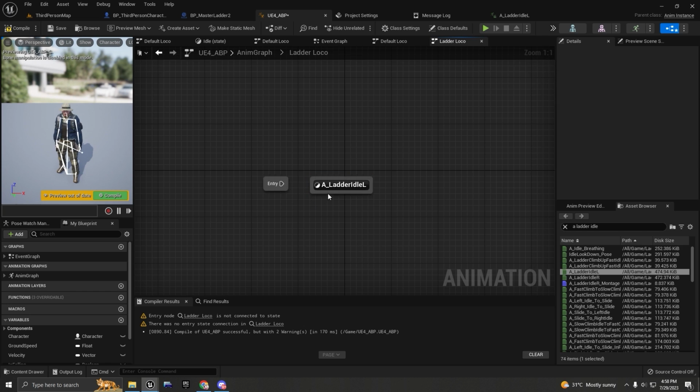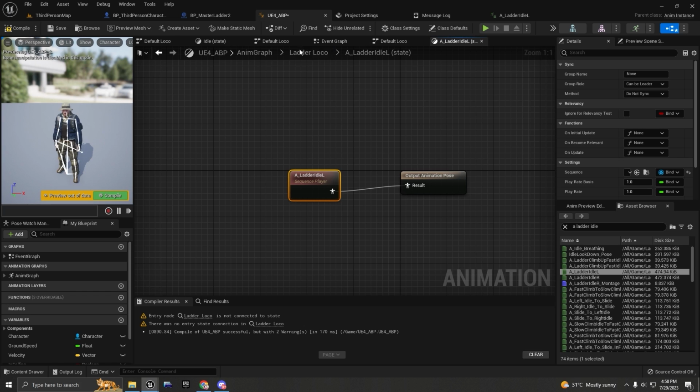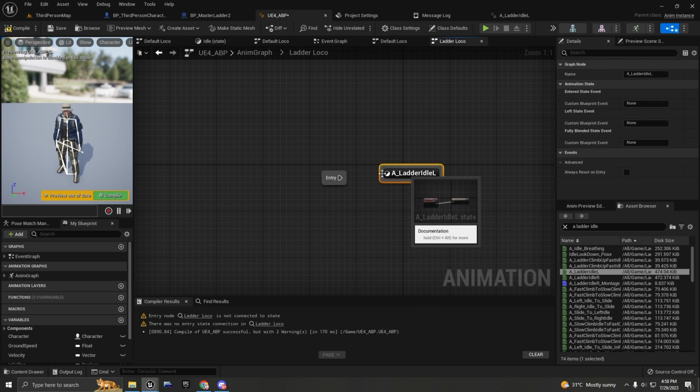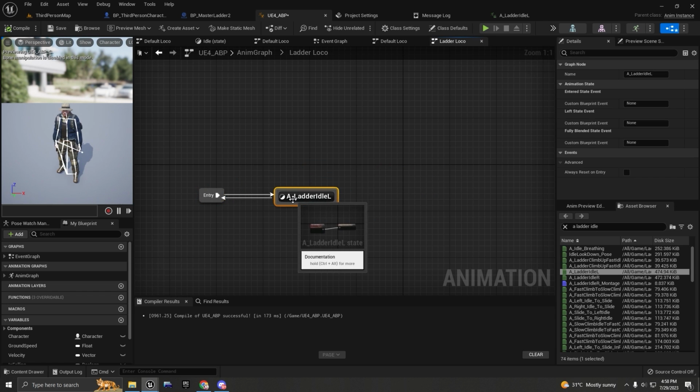Drag and drop it, double click on this, and make sure the loop animation is checked on, because it's going to be looping, of course, it's an idle animation. And here on the entry, connect to this, and connect back. All right, so I'm going to name this ladder idle R up.